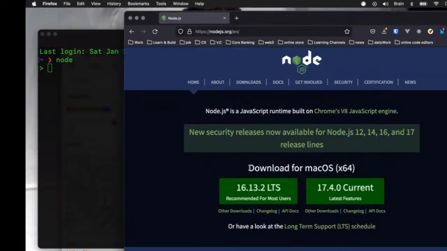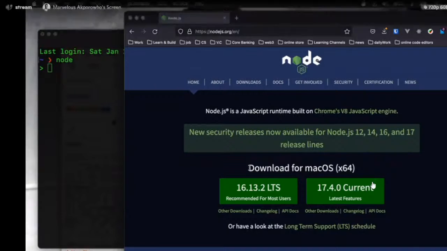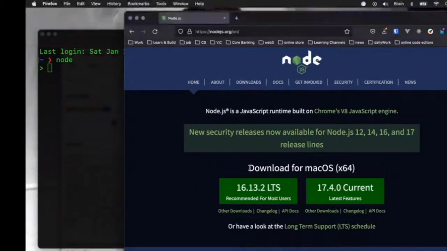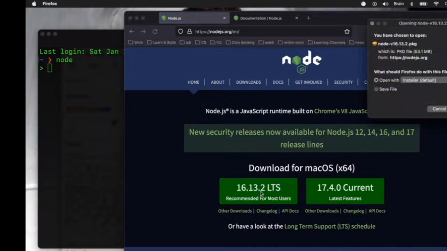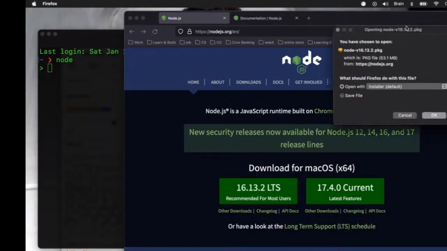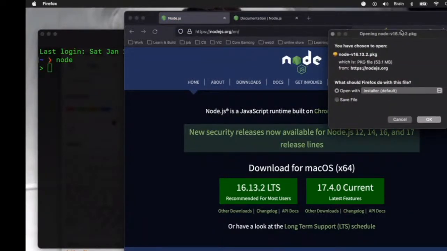You have to make sure you're following through with the latest updates, the latest additions to Node, and of course you can see those updates when you check the docs. So just go ahead and click on this. I already have this installed, by the way. But once you click on this, if you're using a Linux machine, a Windows machine, or a Mac device, you should be able to save these.